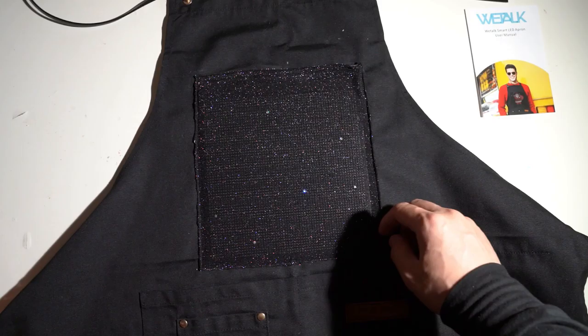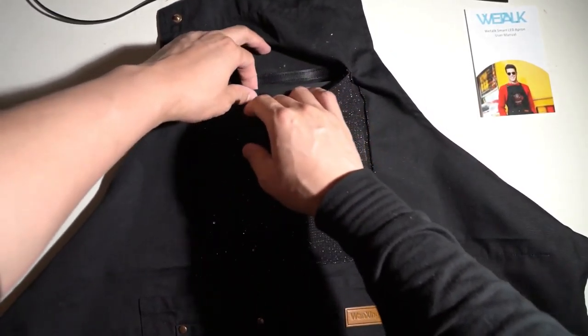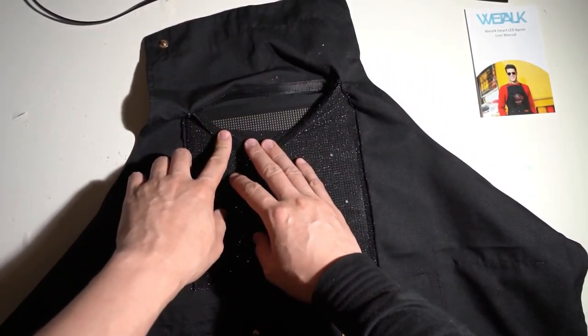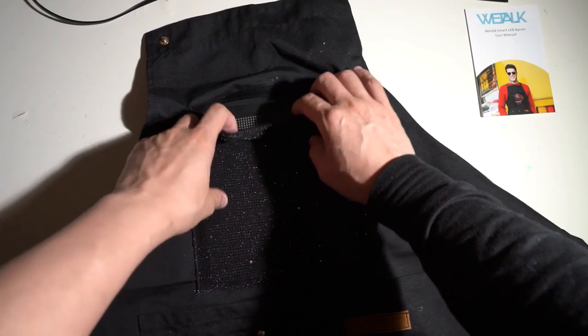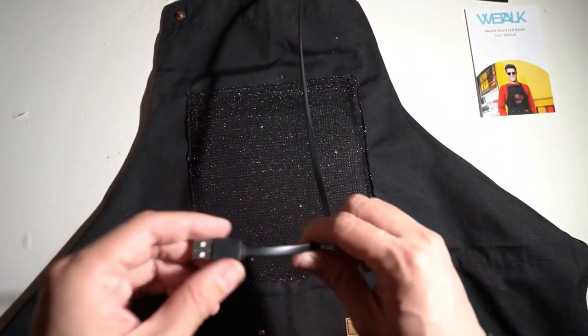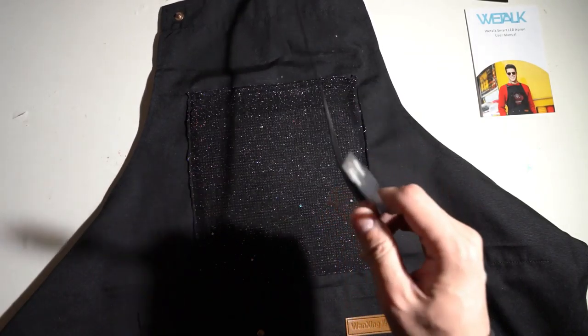So here's the product. The LED is here. It's an apron. So when you wear it and power it on, it will show the image here. There's one thing I like here is that when you clean the apron, you can take the LED out, so that it won't damage the LED and it's reusable. And then here's the USB. You can connect it to any power with the USB port.